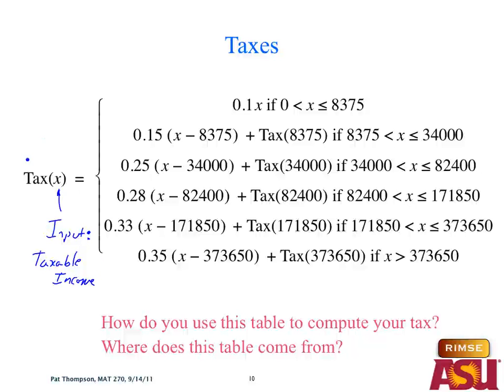Jackie, what did you guys talk about? I was more confused on the output and input. It's like the total tax that you would pay, since it has X minus 8,375 times 0.15, that would give you the tax you're paying just on that specific interval, and then the plus 8,375 is the tax you pay on up until then. Okay, so total tax due on the taxable income. Agree?